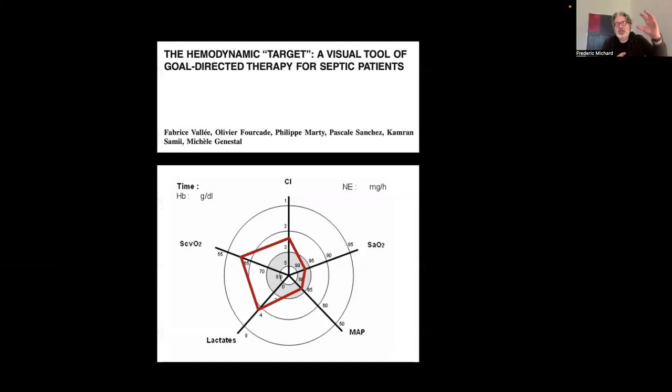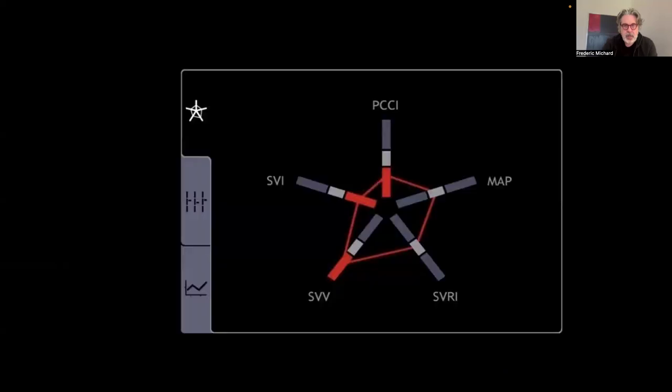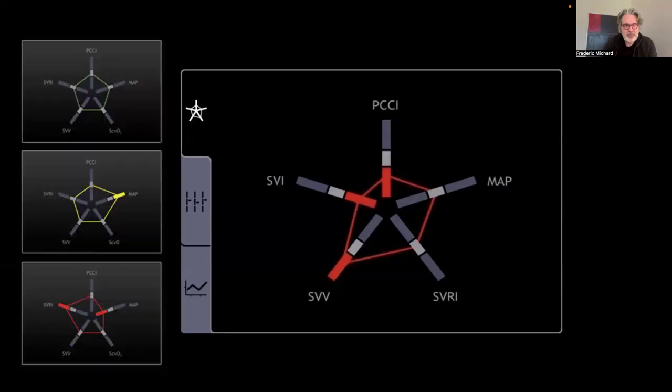But in case of deviation from normal or from a baseline, you have this kind of visual that enables the immediate detection of abnormalities.